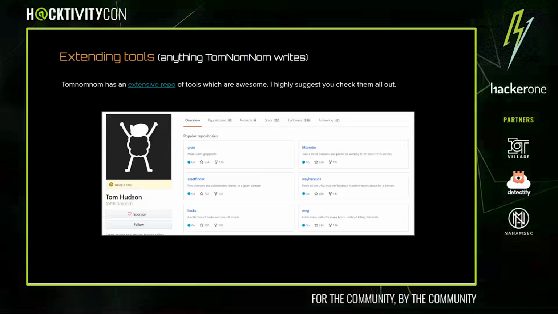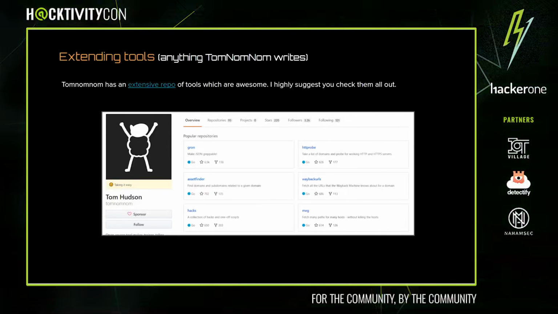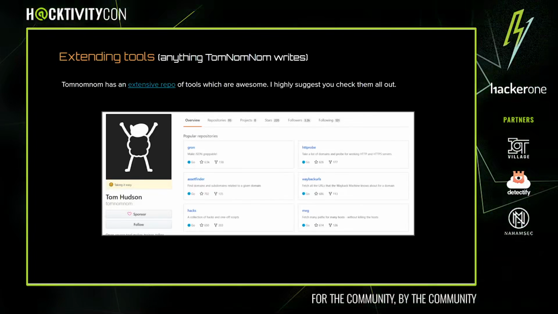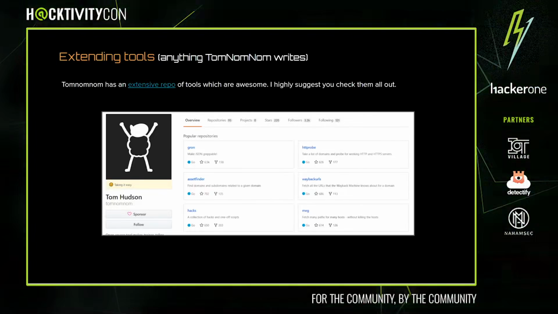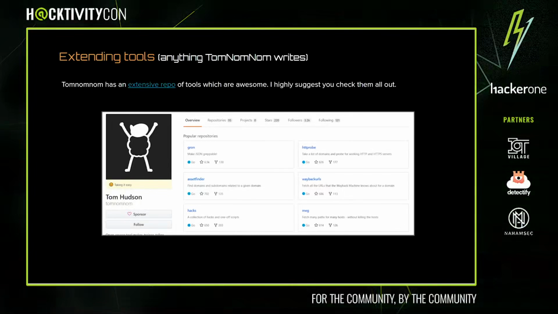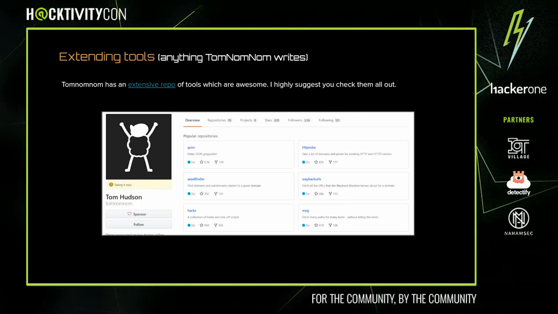The other day I found a .git ignore path, right? I fed it to Meg, ran it over my whole list for a project, got 3 hits. One of them was valid. And yeah, so give it some really surefire directories, and Meg will go over your whole list. And so Meg is awesome.